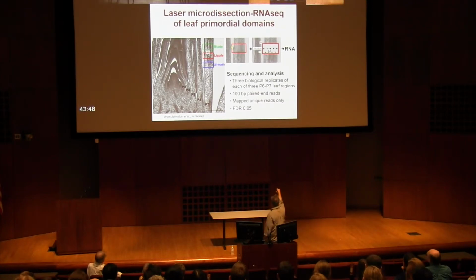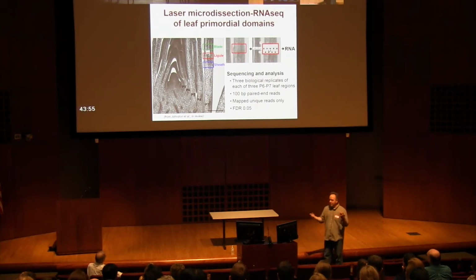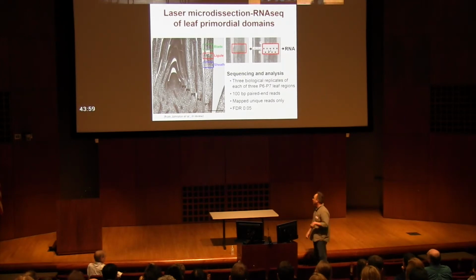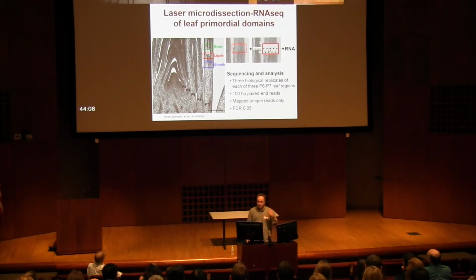And this is a close-up of what our laser microdissection scope can do. We target this tissue here. This is a thin section of a shoot apex. It's placed on a slide. These are ugly images. There's no staining. There's no cover slip. We can still see, if we can see it, we can get it. We can see the emerging ligule. And we can blast this now off the slide into a collection tube, make RNA, do RNA-seq.